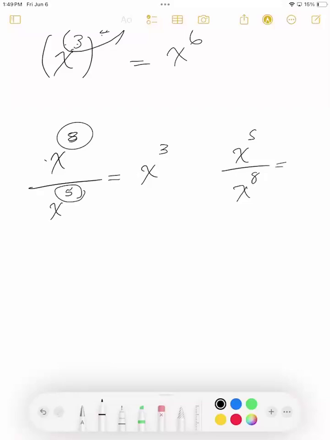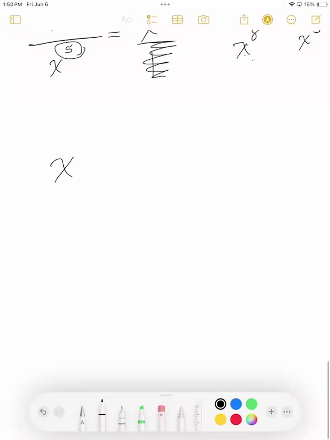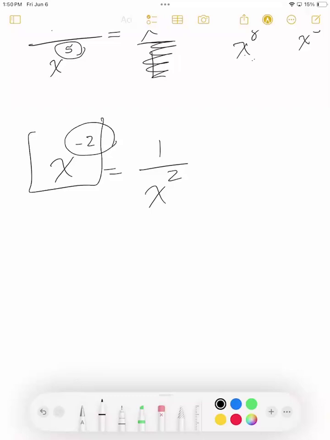Then I perform the subtraction on the bottom. I have an x and an x. I get x; 8 take away 5 is positive 3, and then I put a 1 here. If I have the bigger one on the top, I put a 1 here, but when you have a 1 in the denominator, you don't have to write it. So that's the answer. If you have x to the power minus 2, you can write it as 1 over x to the power positive 2. So when you have a negative exponent, all you have to do is move this entirely to the bottom and make it a positive.